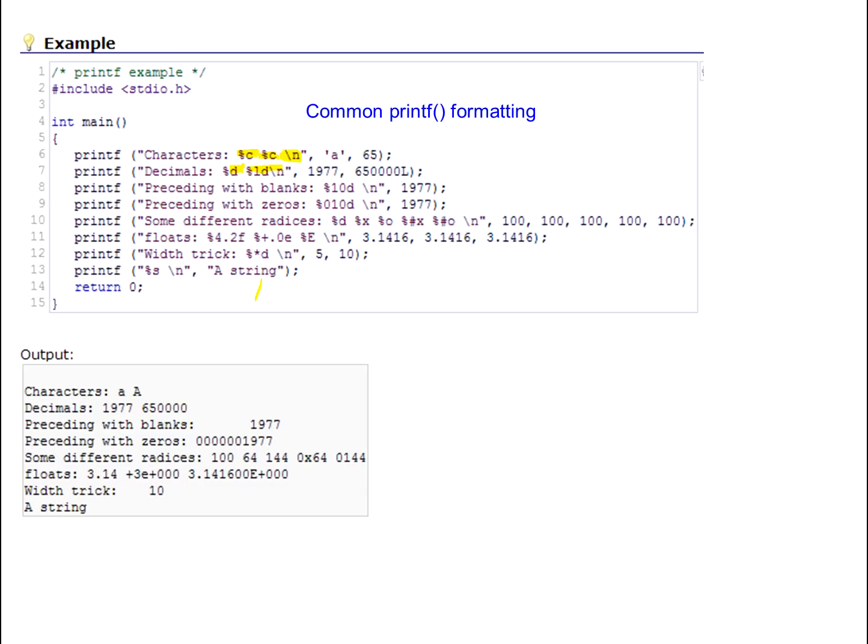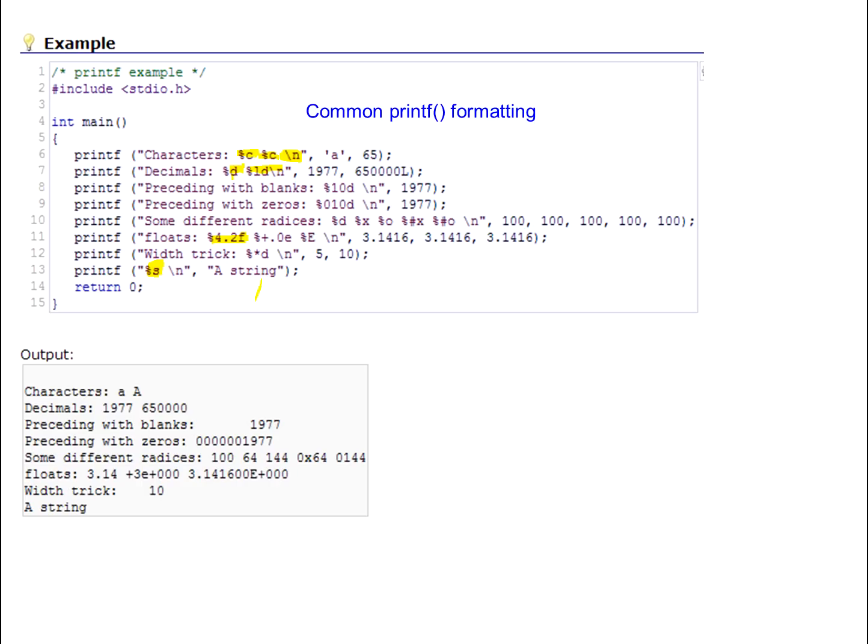That basically means a new line, so print starting on the next line. %d is a common one. %s prints a string, and when you deal with numbers, %f is a common one, and you can specify how many digits before and after the decimal point, or the total width of the field.